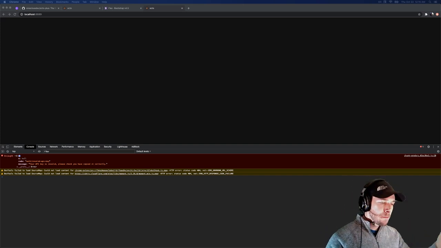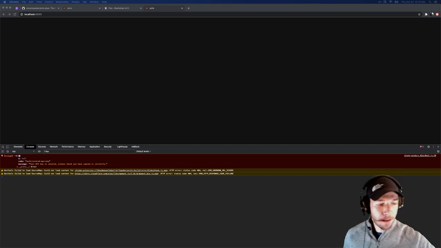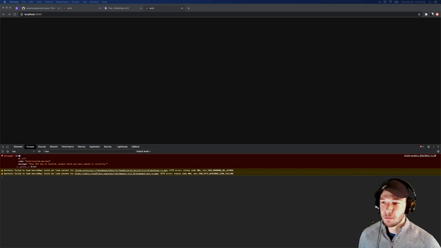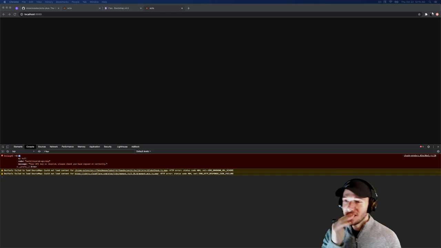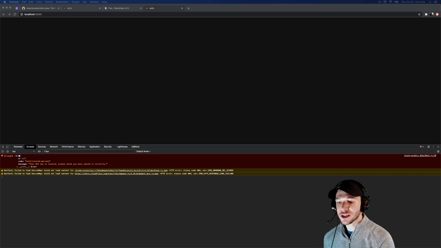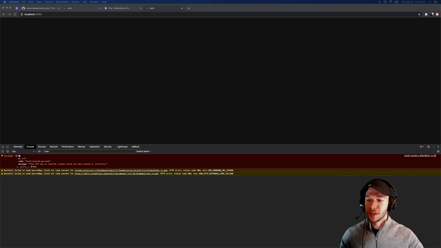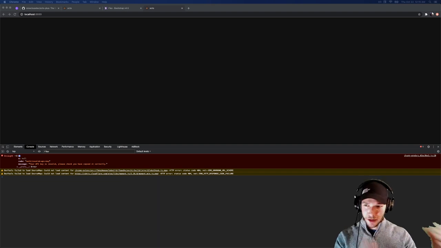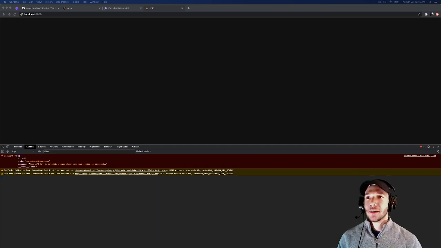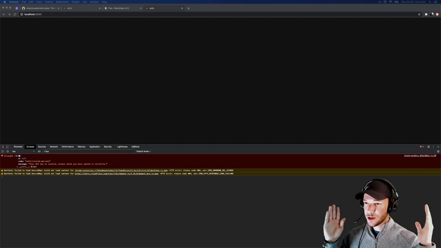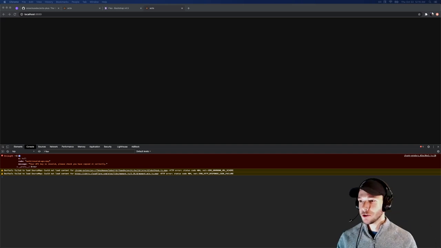So API is an acronym. It stands for Application Programming Interface, or Application Programmable Interface, or some variation thereof. And what it really just means is that if I build an app, like a website or a web app, I can provide some functionality, and create what's called an API, this interface for other apps and other developers to be able to integrate with and connect with my service.